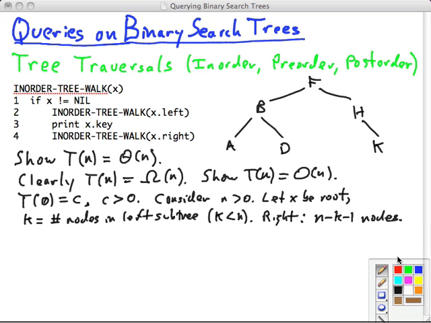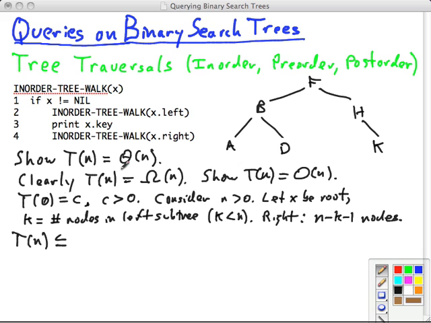So then the recurrence relation for doing this is the amount of time it takes to process the left subtree plus the amount of time it takes to process the right subtree plus whatever the time is for this thing, which is actually different than that. So let's write that out. And here we're going to write less than or equal to. It gives us a little more flexibility, and it's because we're doing the big O. So we don't have to prove equal.